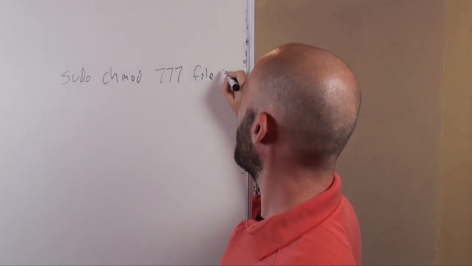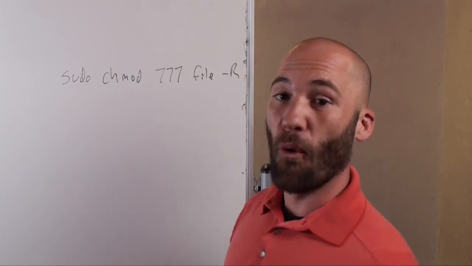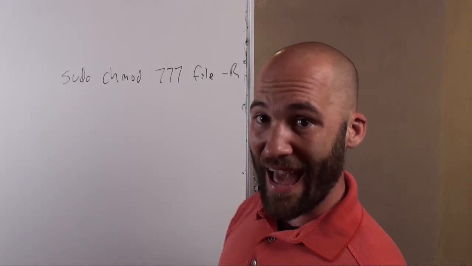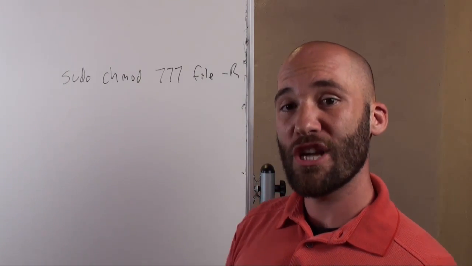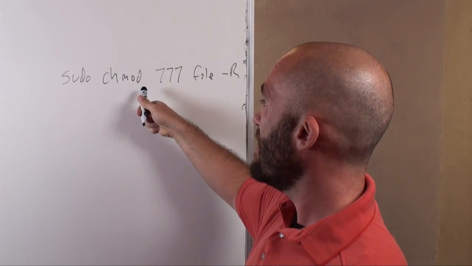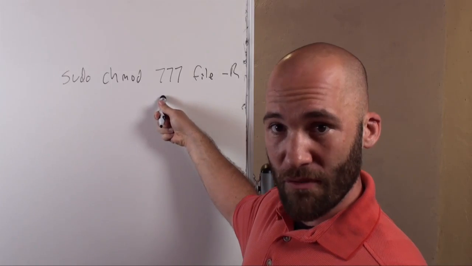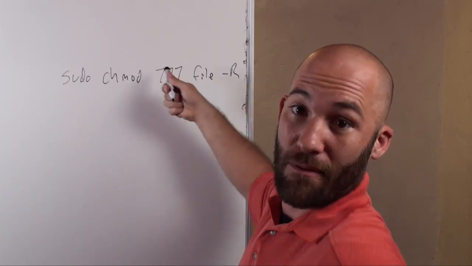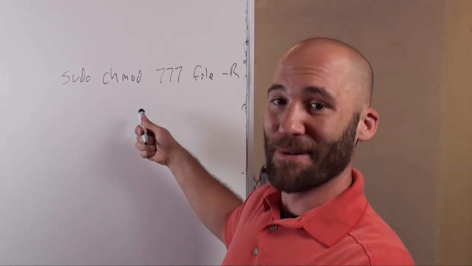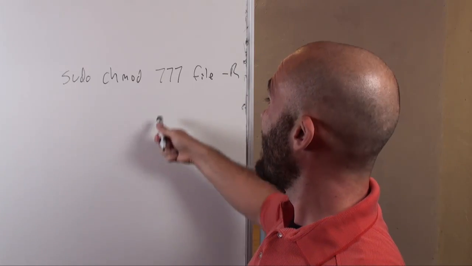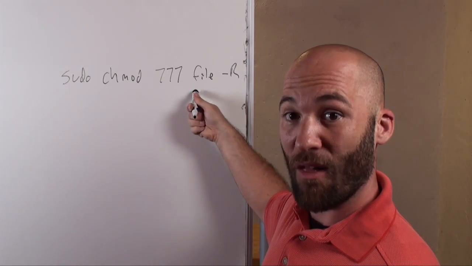Then you put the name of the file or folder. And then if it's a folder, what I would suggest is you do space -r for recursive, so it changes permissions all the way down, though you don't necessarily have to do that. So all you need to do to change the permissions for a file or folder is sudo space chmod space that number, whatever you've decided, 777, 757, 755, whatever. It's your security policy. We'll go into classes on security policies later. So whatever security policy you came up with is what you put here. Space, and then you put the file or folder name.